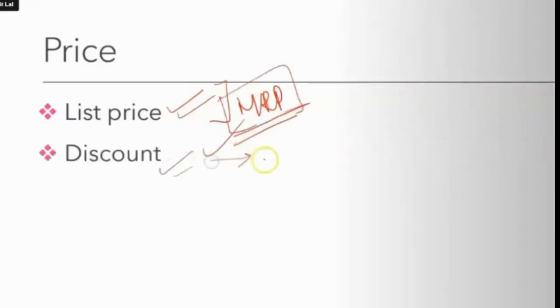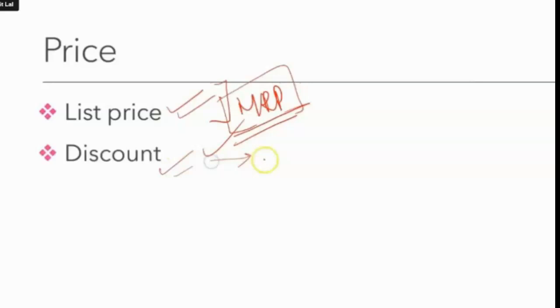That means it's the marketing price of that. It's the list price of that particular product. The second thing is discount. So a lot of companies, like for example, Black Friday sale is coming. So what they will do, they will offer a particular product. Normal price would be this much, and then they will be offering some kind of discount over it.